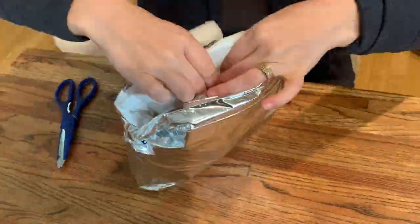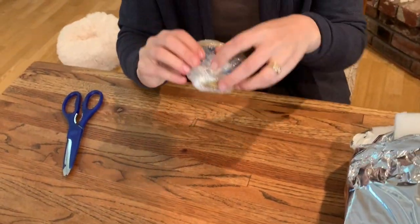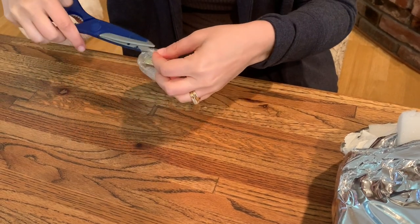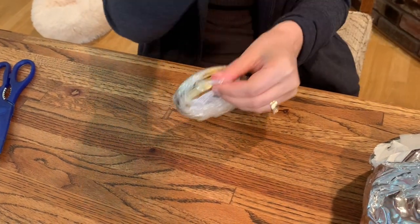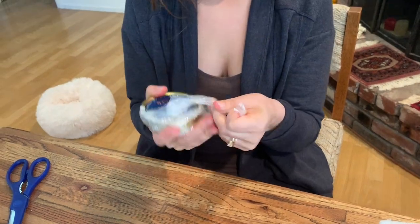Let's just get into it. It comes in an insulated pouch and then we've got the tin of caviar. I think it was packaged really well so I'm pretty happy with that, and it came with a courier service so there was also a box. The box had the insulated pouch and the pouch contains the tin of osetra caviar.